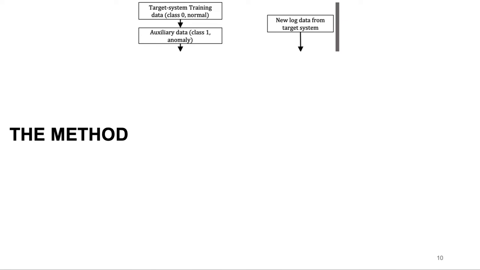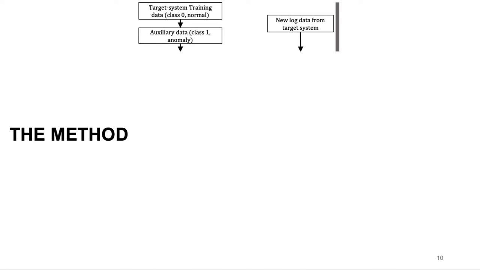And with this, we have the knowledge needed, or the background, to go through the method as the data flows. At the very top, we have the target system training data. This is, for example, if we have a production cloud, the data from the production cloud, which is class 0 or normal.